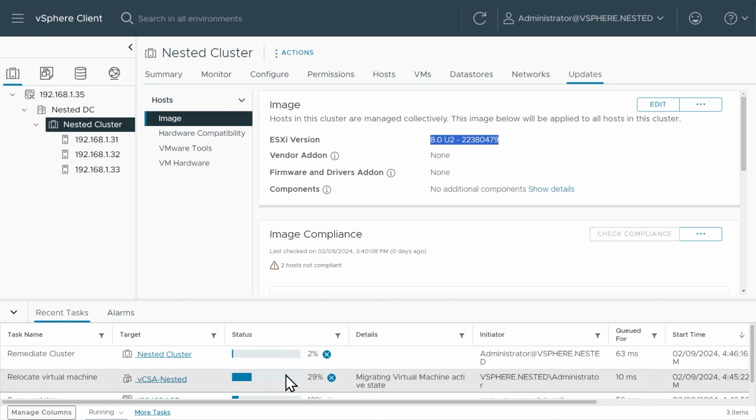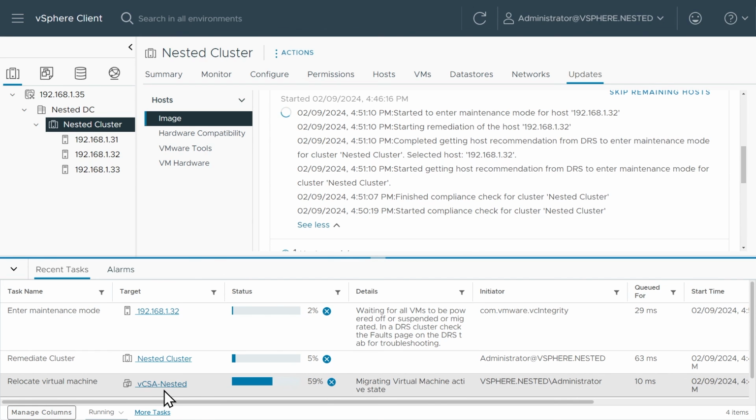And then once the vMotion completes to move the vCenter from ESXi-C over to ESXi-A, we'll also do the remediation for ESXi-C as well. All right, so the relocation of the vCenter server appliance is happening, and the remediation at .32 on ESXi-B is also in motion. So we'll wait for both of those to complete, and then once it's done, we'll proceed to do our update of ESXi-C here at .33.